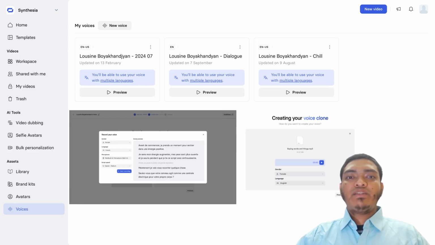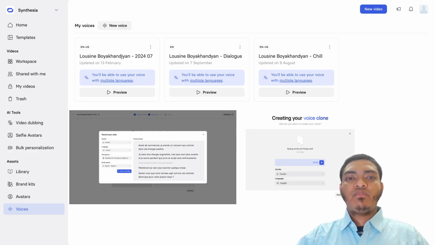Microphone, choose which mic to use for the recording. Script speed, select whether the script should scroll at a slow, medium, or fast pace to match your natural speaking rhythm. You can click Start Recording to preview the pace, and if needed, cancel the session to adjust your settings. Once you're ready, click Start Recording and begin reading the script after the countdown. And don't worry, you can always click Record again to restart. Multiple takes are encouraged so you can get comfortable and deliver your best voice sample.